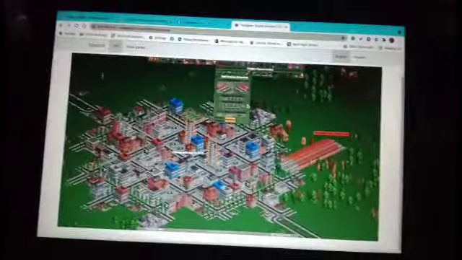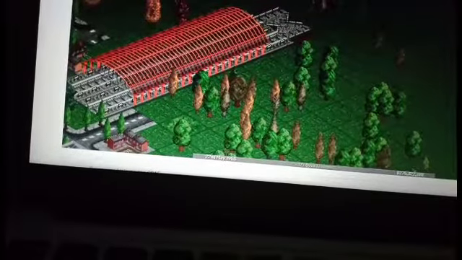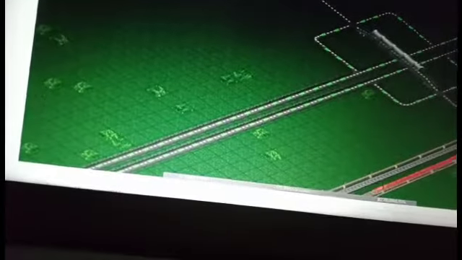Now I'm gonna build this time, so the trains are already here, and then I will build a train station. Depot. Like that. Perfect, there we go. Perfect. Now there is a train station, another station. If you like more stations, just like this. Make trees transparent. Perfect. Just like that.